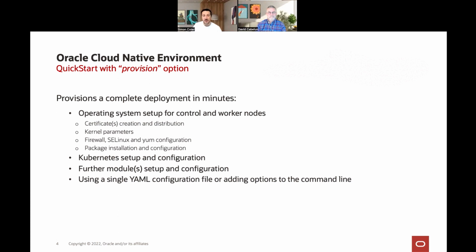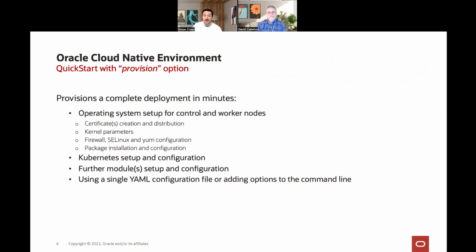This option is able to define all the prerequisites for your Kubernetes deployment, satisfy all of those prerequisites, create certificates for all of your Kubernetes nodes, could be worker nodes as well as control nodes, apply kernel parameters on all of those machines, apply firewall configuration, SELinux configuration, as well as YUM configuration to get access to OCNE packages, and proceed to install all the packages and configure your Kubernetes cluster.